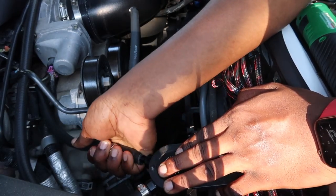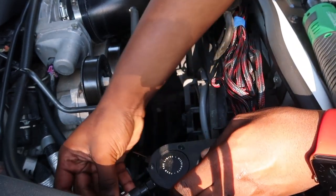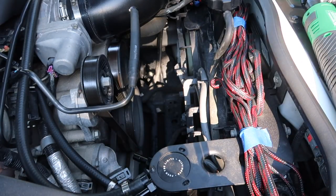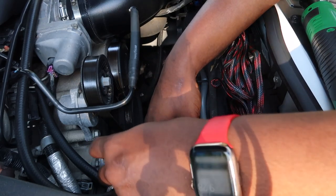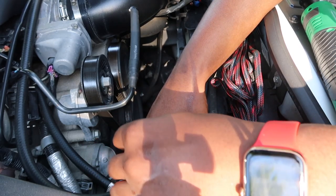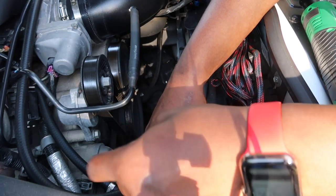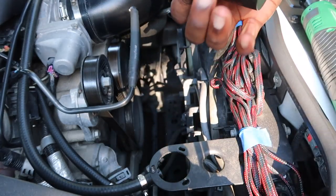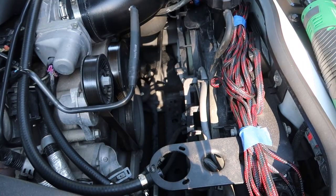So once you get those loose, these lines should be able to take a little bit of play, and it should be able to just come right off. Just straight like that, and just pull them right off. Same on this side. Bingo. And you want to take that Allen key, take that last one off, straight like that. And boom, just like that, you got it out.